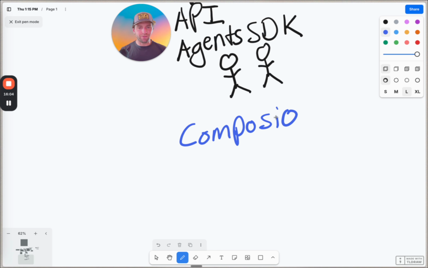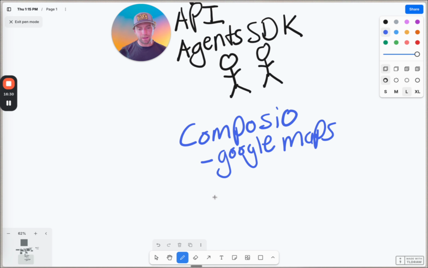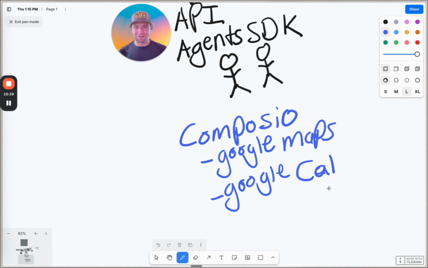But instead of having to go in and write a bunch of code that says, hey, I want to interact with Google Maps, and then writing all of that into the back end and orchestrating the entire process of interacting with that software, Composio does all of that for us. So we'll use Composio for Google Maps, and we'll use Composio for Google Calendar. Pardon my terrible handwriting. And what those will do is they'll actually create tools that we hand to the AIs.